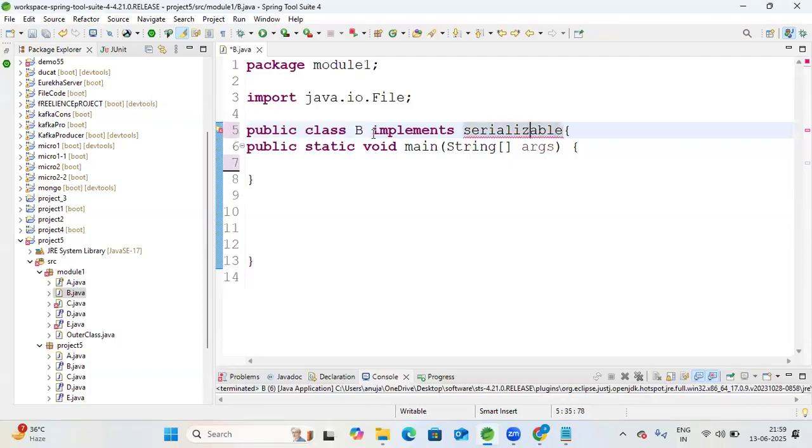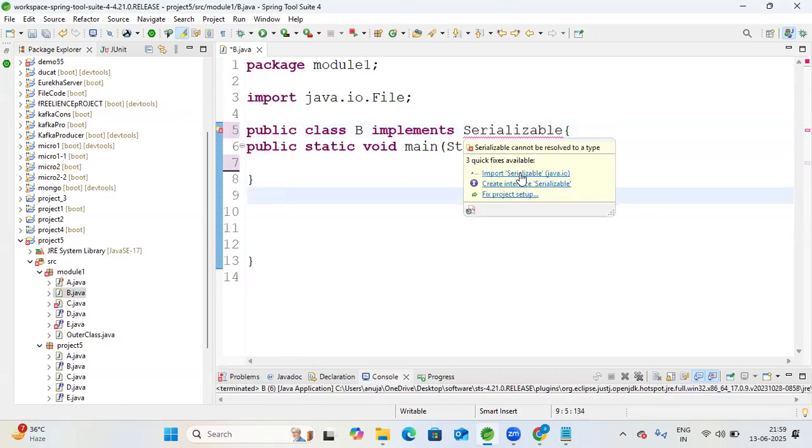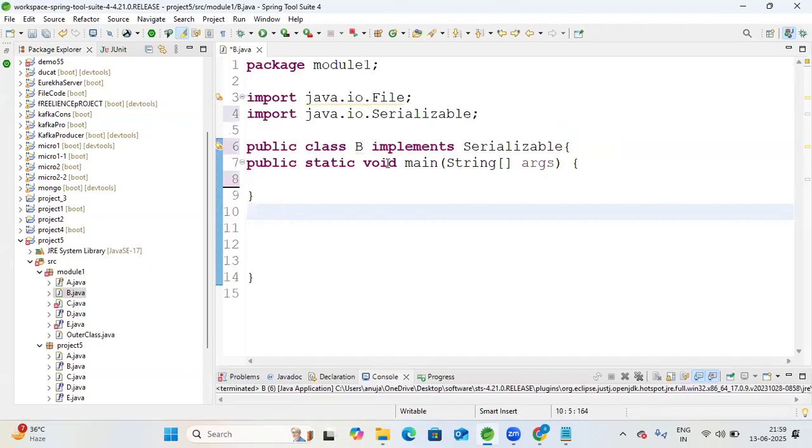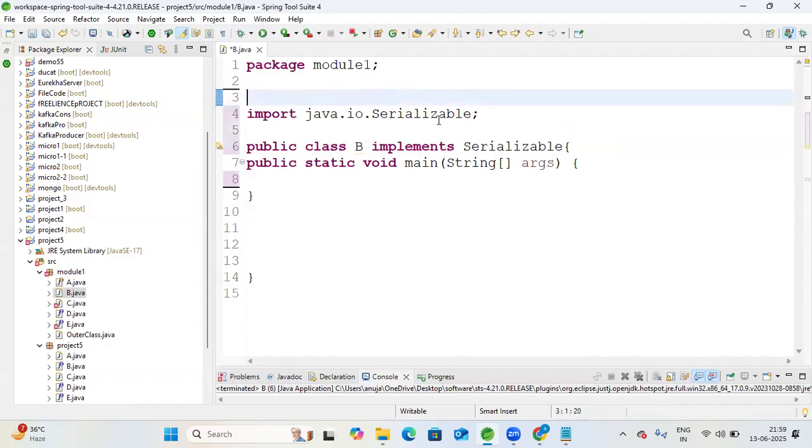Yes, it should be capital. Seriali... there is a spelling mistake here. Import. Okay, I have imported from java.io Serializable. This other import is not needed here. Remove this.